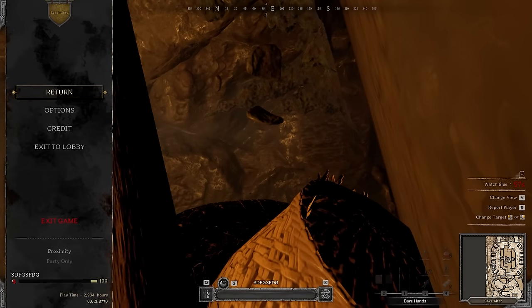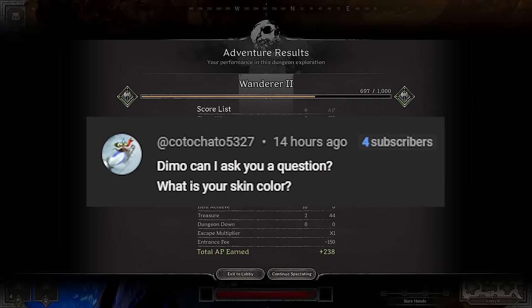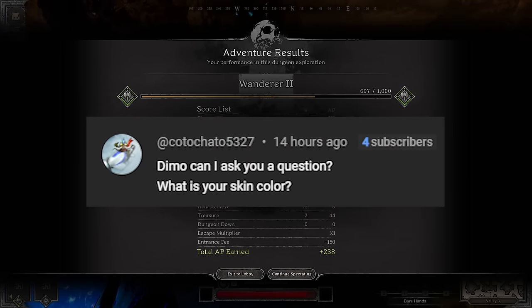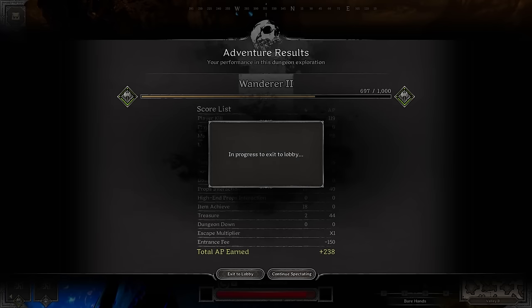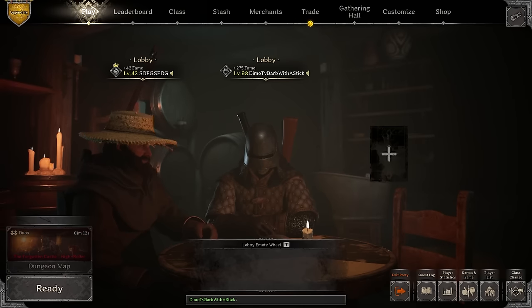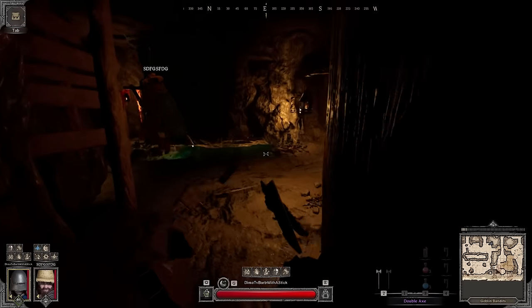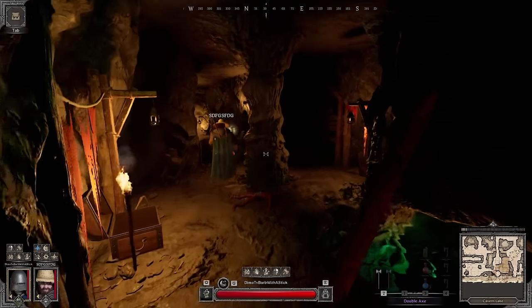Oh my god, bruh. The guy asked me a question. Dimo, can I ask you a question? What is your skin color? Did you answer? No. Not the answer, please. What is your skin color? Oh, that's a beautiful question, by the way. People here, wow. People? Oh shit, you're right.